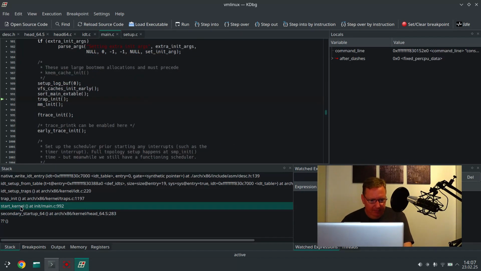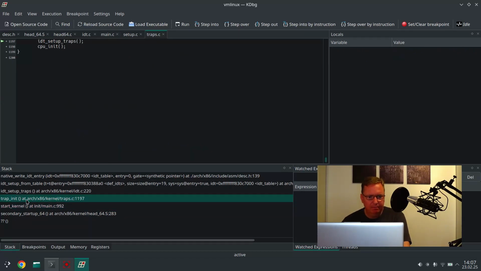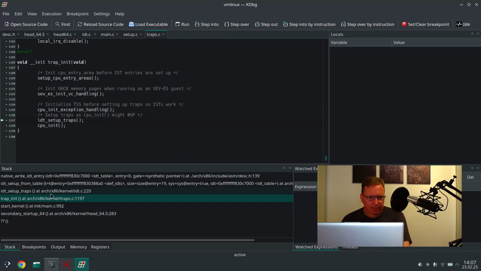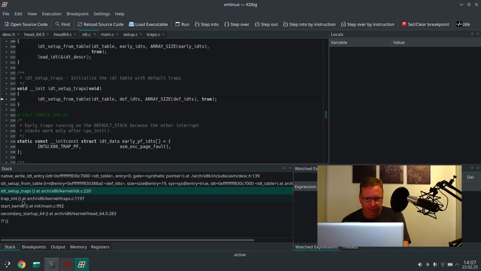Okay, now we are not in setup arc anymore. Here we are now in trap init. But this is still architecture dependent. Okay, setup traps. Def IDTs. I think that's probably another table where you have some entries that are then copied here.